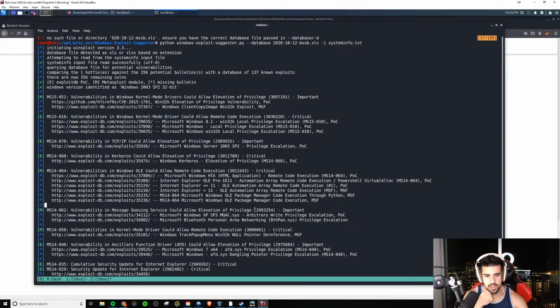It tried to predict which ones had the best chance of running successfully. I mean, we could just sort of have at one of these. The kernel drivers seem like a good place to start. But of course, we got to make sure it's the right one. So this is Windows 8.1, so we won't really want to use that one.